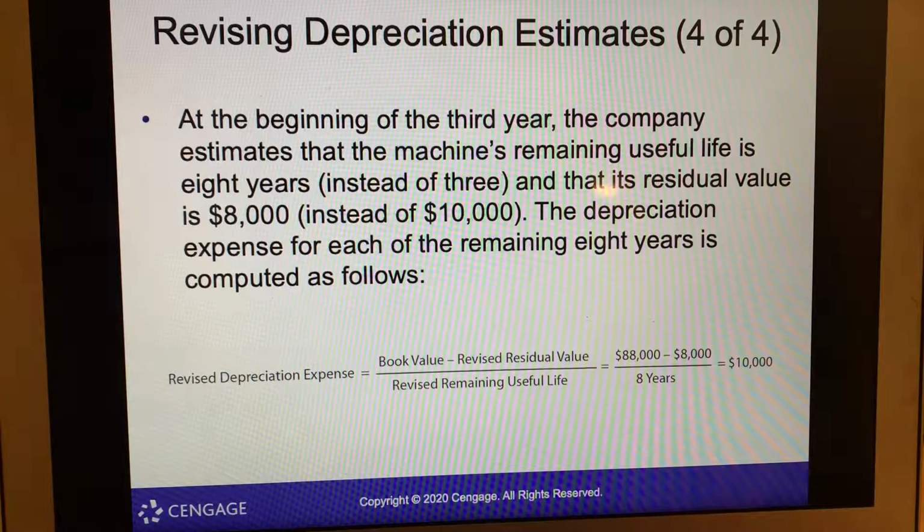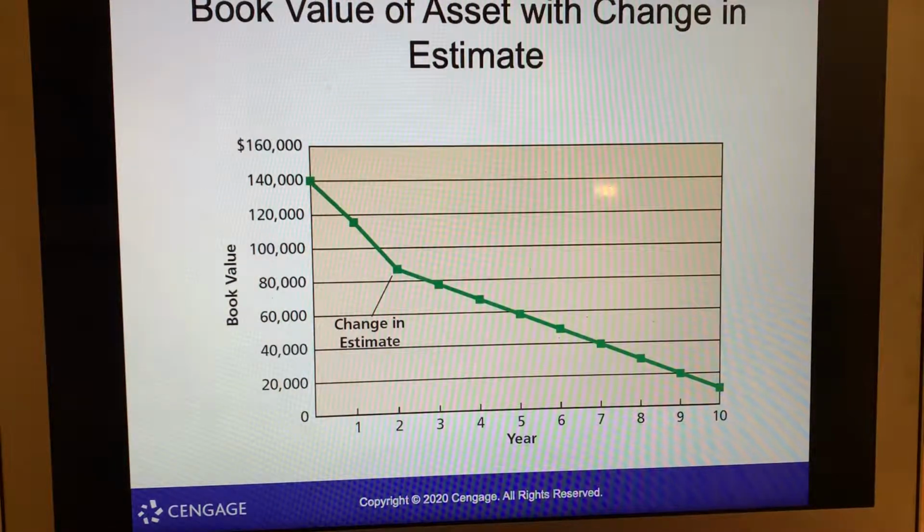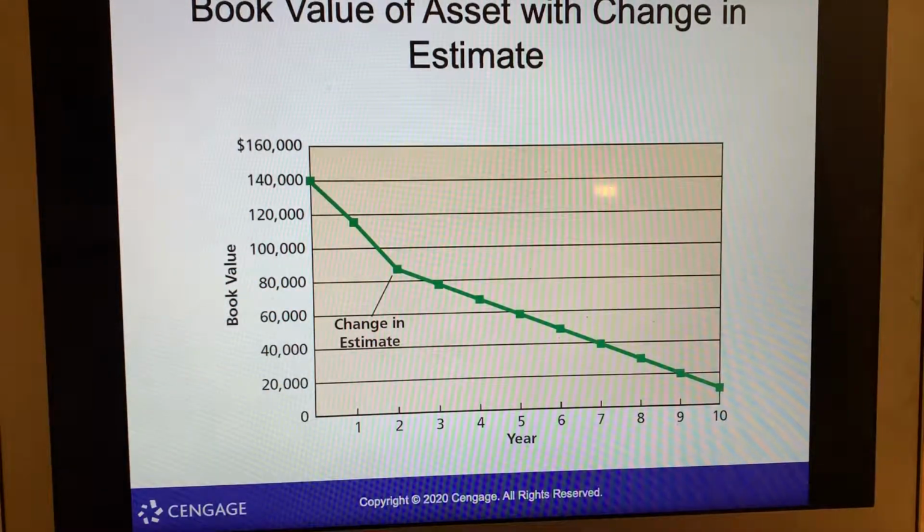And this one is the revised depreciation expense. Let's see, book value minus residual value. So 88 minus 8. So we extended the years to 8. So we kind of adjusted it. So 88 minus 8,000 gives us 80,000 divided by 8 gives us 10,000. Okay, so we adjusted it. So estimate, and that's what it will look like. And then we kind of notice how it would have gone down really quick, but now we extended the life. Okay, so keep those things in mind whenever you're taking a look at depreciation expense.